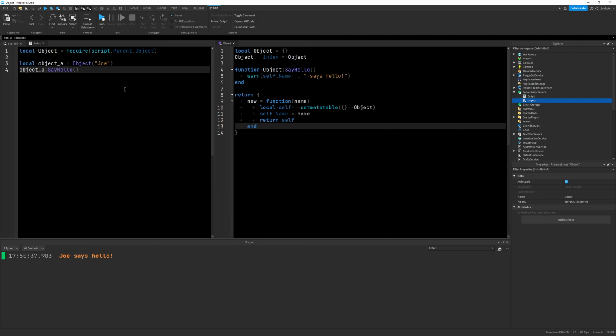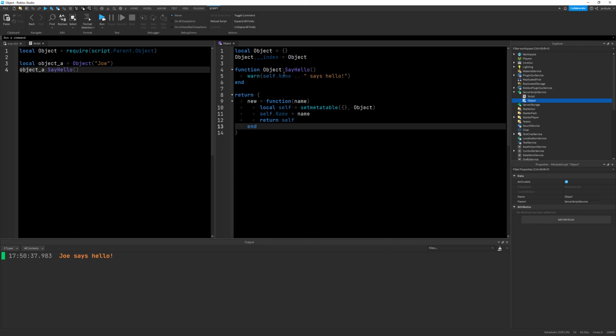But yeah, so far I've shown really 3 ways to structure your code for object-oriented programming. The first way was the classic way, and then we did returning it like this, where we can define additional constructors and not have them be accessible by the objects created from the prototype or class table.